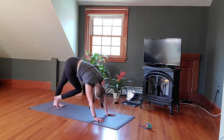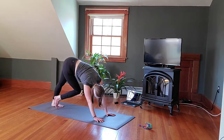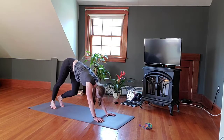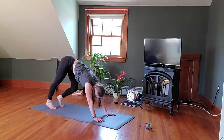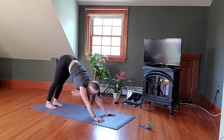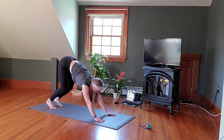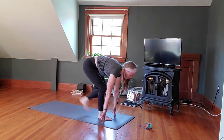If you want to do more of a twist with this, feel free to do so. It's your practice. Have fun. Great, and then when you're ready, releasing those heels back, pushing through the hips a little bit more, gazing up at the hands, bend the knees, step the feet up to meet.